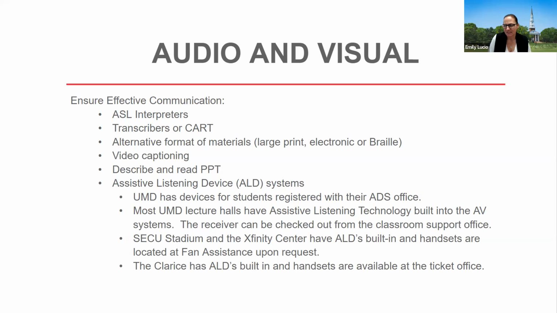We do have assistive listening devices on this campus. If you're doing a program that's for students, they can get an assistive listening device through the ADS office. Most UMD lecture halls have assistive listening technology built into the AV systems, so the receiver can be checked out from the classroom support office. Secu Stadium and Xfinity also have assistive listening devices built in, and handsets are located at the Fan Assistance Center upon request. And then the Clarice also has assistive listening devices built in, and handsets are available at the ticket office. So that's another resource available to people who are deaf and hard of hearing.